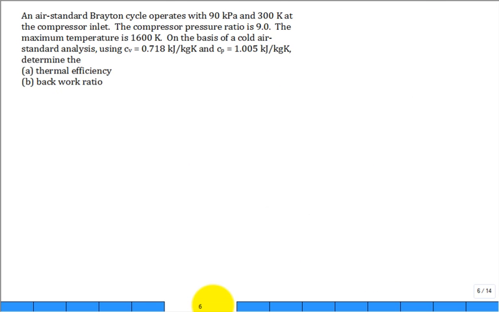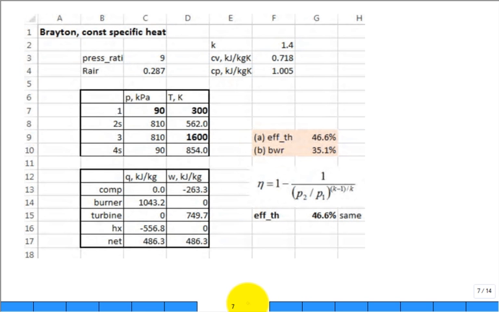So for this problem, given that initial temperature and pressure, the compressor pressure ratio is 9. Oh, by the way, engineers have done a great job of steadily increasing that pressure ratio for real operating gas turbines, and it's great for performance. So 9 would be a pretty low value now, up around 20 for some very top-end gas turbines. And then the maximum temperature is given, and then you would just walk through the cycle. This is the solution for that problem.